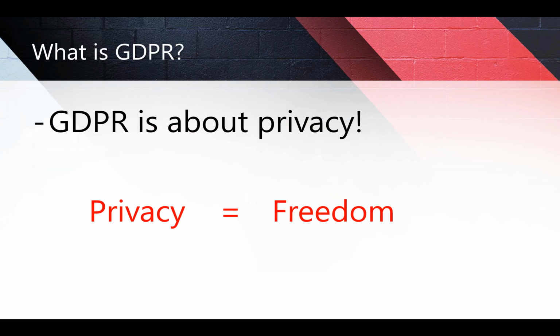Okay, so there is only a simple term here. Privacy equals freedom. If we have privacy, we feel we are free. Nobody is tracking us. Nobody is monitoring us. In our workplace, if our managers are micromanaging, we don't like it, right? So privacy is all about freedom. This is how the world explains privacy. And GDPR is all about privacy.